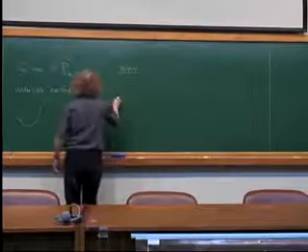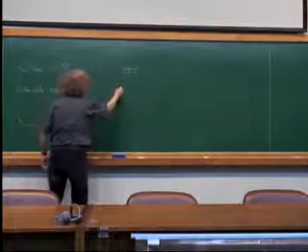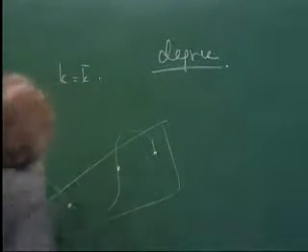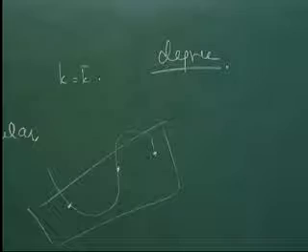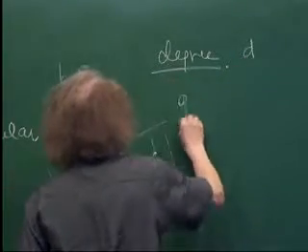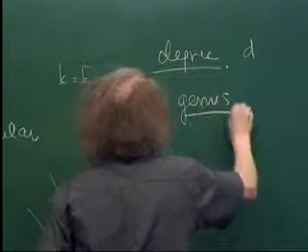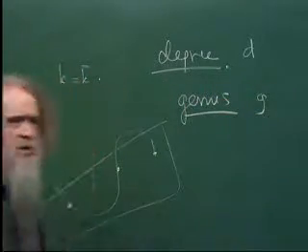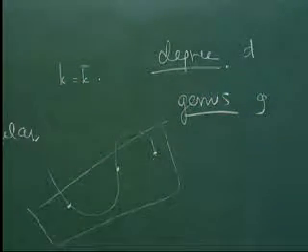The degree is, if you have a curve like this and you cut it with a plane in 3-space, it'll cut in a certain number of points, and the number of points it cuts is the degree. It's also denoted by d. It also has a genus, g. The genus is a somewhat more subtle invariant.